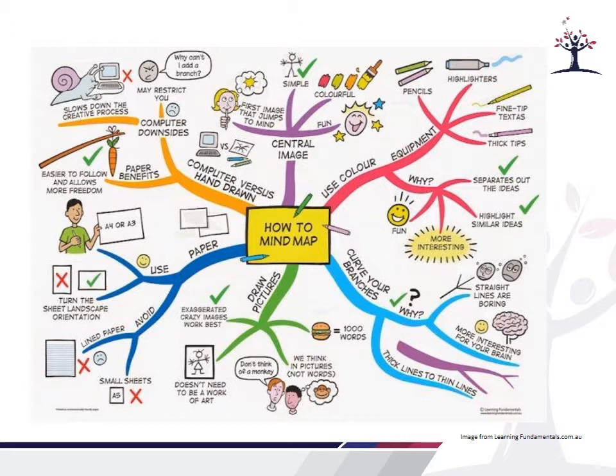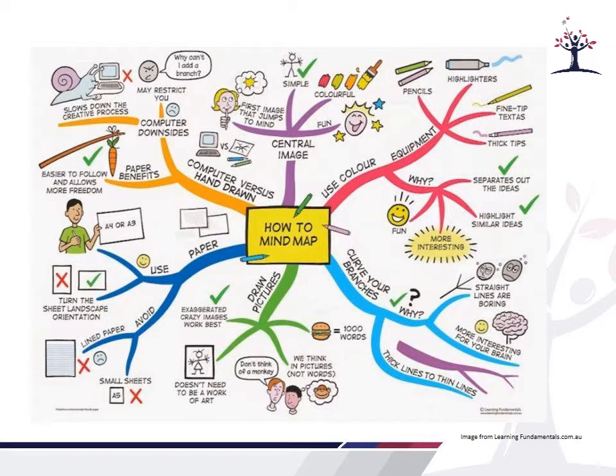Here is an example of a mind map and different ways that we can design our mind map. So in the middle, we would have our main theme, and then we've got our branches going out. And the way that we design our mind map would be using different colours, different pencils, highlighters, making sure that when we're writing maybe in different fonts. We're using capital letters for specific words. Really key that we're not using lots and lots of different words. So it's short phrases or one word answers. Using an A4 or an A3 piece of paper, nothing smaller because it means that we're trying to put too much information on the page in a small space.